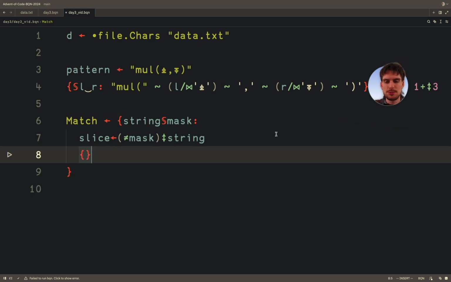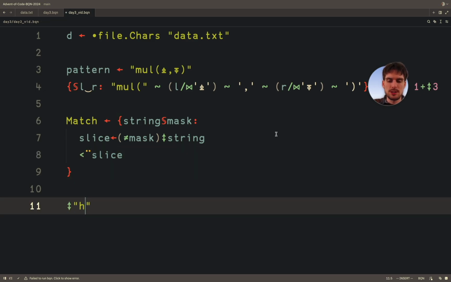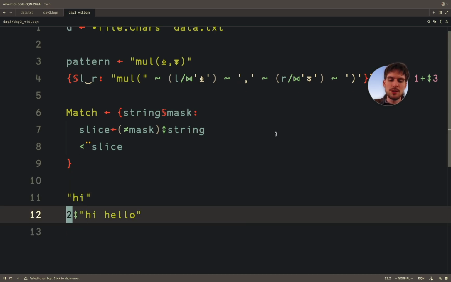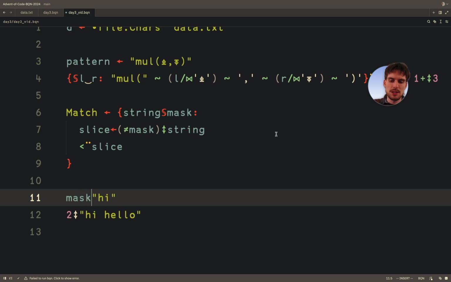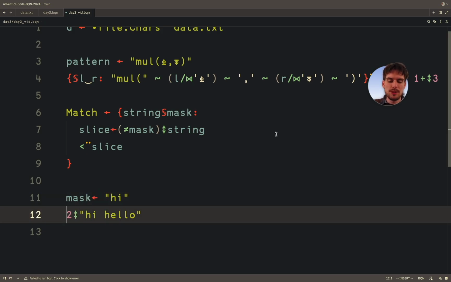And then we can go over each slice. And it's actually nice to make this a list. I should show a string hi hello of size 2, and you want to look for hi, for example. So this is the mask, and I can actually just put the mask size there, so it makes sense.